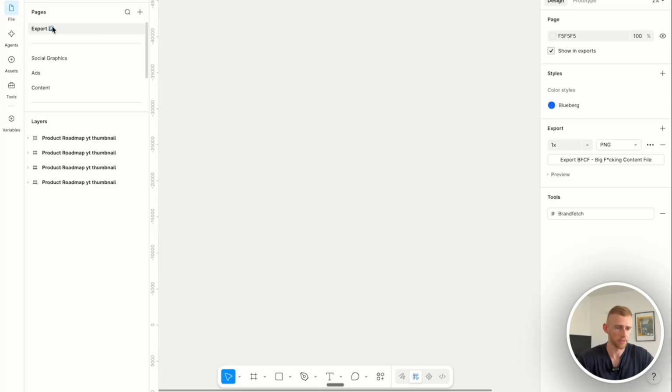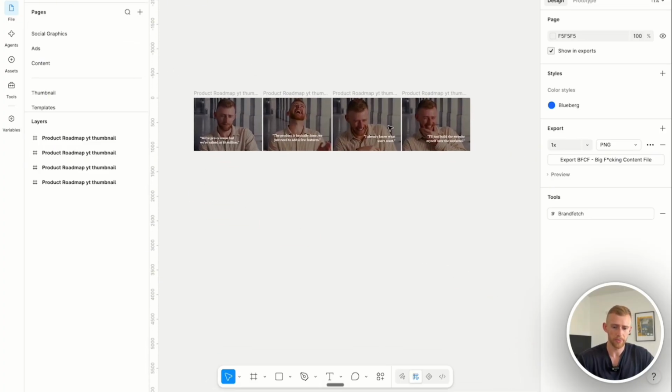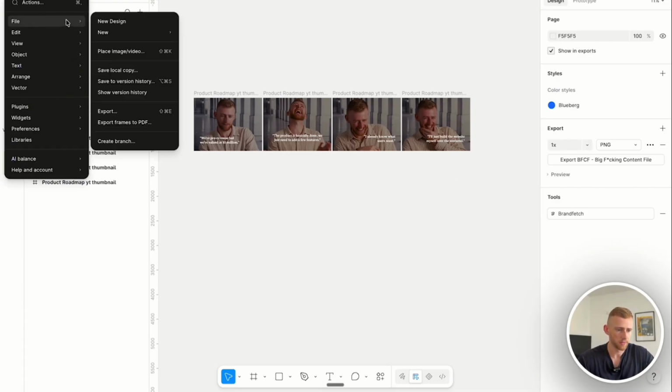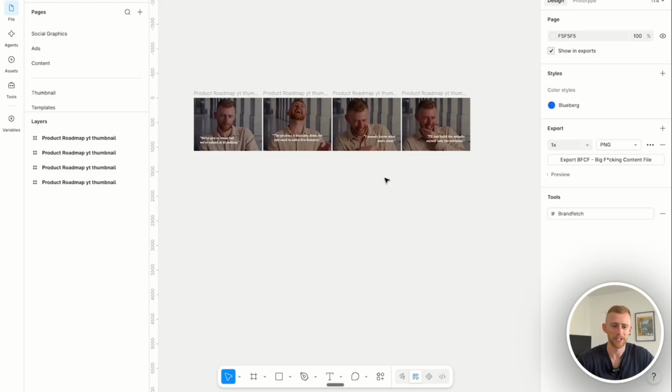I have it here already, called export, and put all the pages from left to right in one order, and then you click the Figma icon, export frames PDF, and now you click export and it creates one single PDF. That's confusing, maybe there's a better way already, but that's how I make it work for content design.